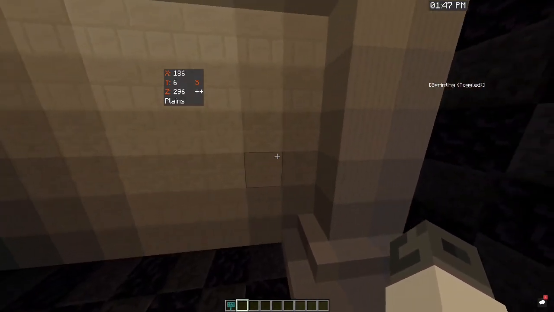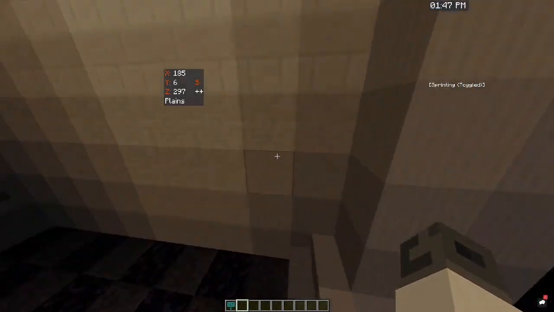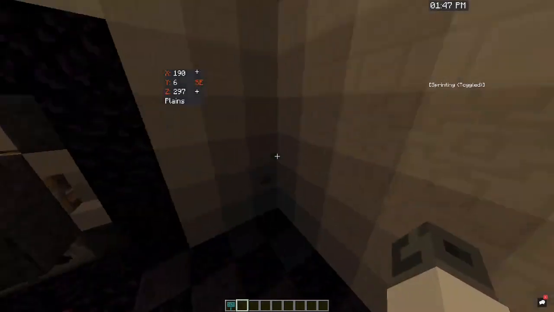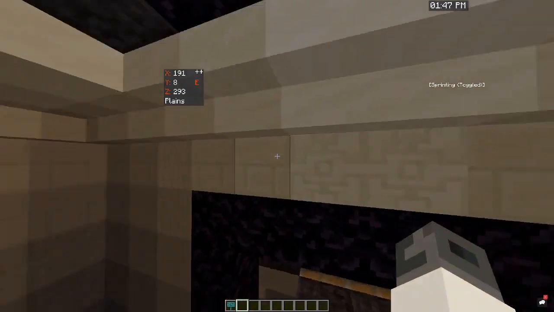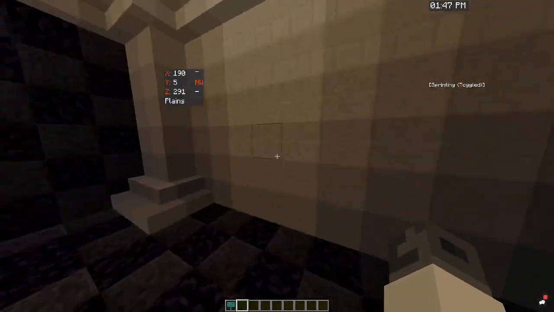I think these are chiseled quartz bricks. So you want to put those there, and then on the top, just repeat the pattern. Over here, you want to do the same thing, just like on the right side. Then over here, you want 2 bricks, 2 things in the middle, and then more bricks, and then a pillar, just like that side. And then just repeat the pattern all the way around.